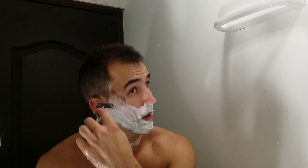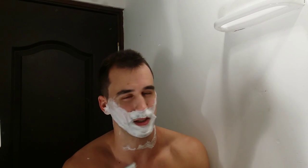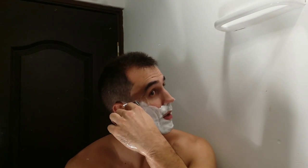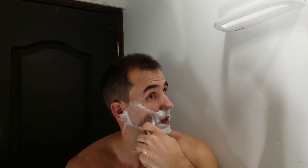So once again, test out on this side. Some people use their left hand for their left side, their right hand for the right side, but I like to just use my right hand for both because I'm way right hand dominant. So I just find that angle: here's 0, tilt to 10, feel tug, and then get to 30, and that's the right angle that you should be shaving at.